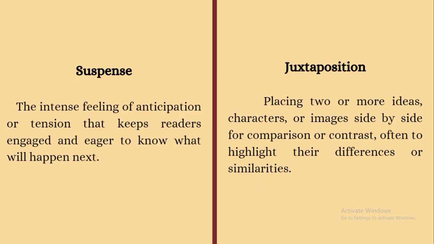Suspense is the intensity of feeling, anticipation, or tension that keeps readers engaged and eager to know what will happen next. Juxtaposition involves placing two or more ideas, characters, or images side by side for comparison or contrast. It highlights their differences or similarities, allowing readers to explore complex themes and relationships within the text.